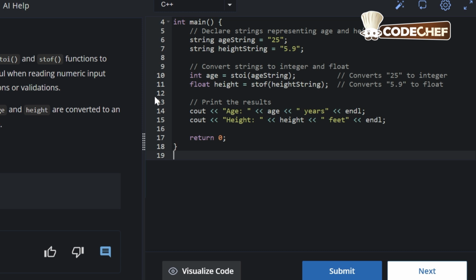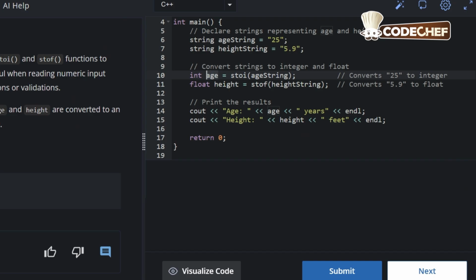Then cout in double inverted commas age colon, then the value of variable age, which is the converted value of age string, which is the value which has been converted from string to integer. Then in double inverted commas years and endl semicolon.